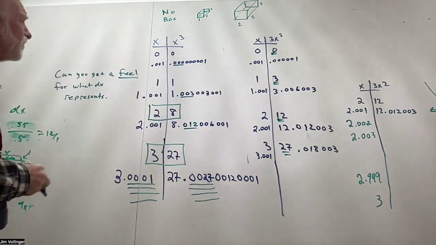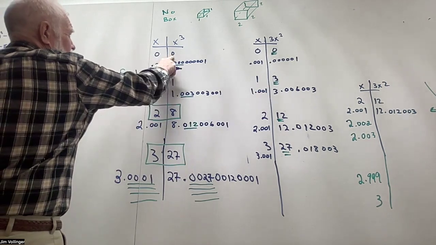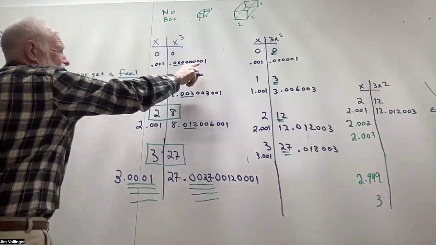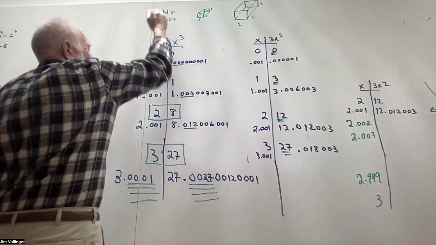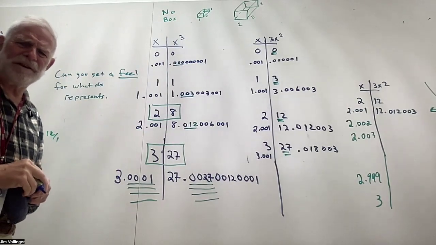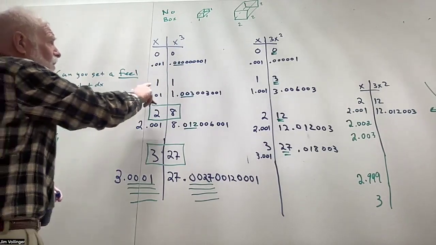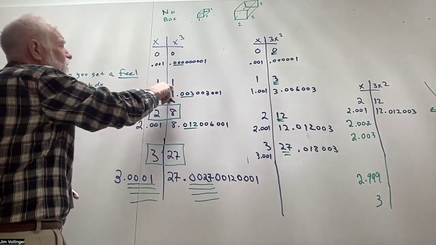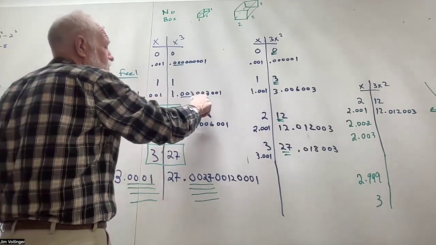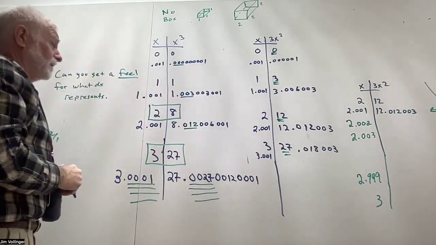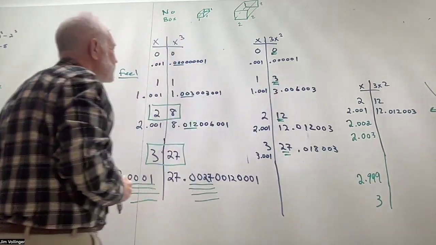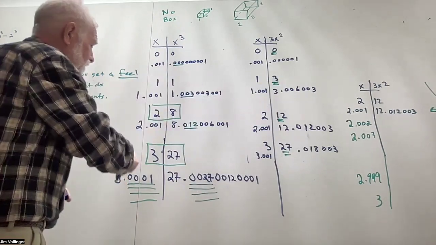Okay, so if you cube 0, you get 0, and if you cube 0.3, you get 0.027. Okay, not much change. Well, if there's no box there, a little change in dimensions isn't going to get you much volume change. If you had a 1 by 1 by 1 box, 1 times 1 times 1 is 1. And 1.001 cubed is 1.003003001. I can see the rate of change there is 3 to 1.